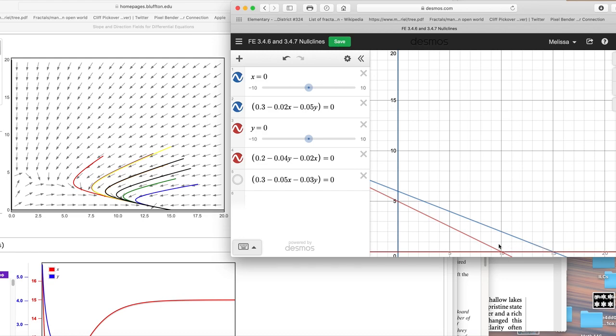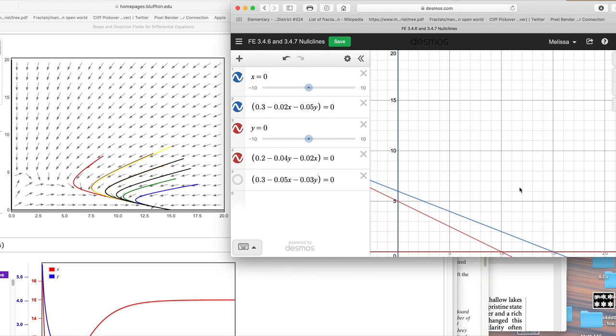And remember, don't get fooled by the intersection of an M nullcline with itself. There is no equilibrium point where the red meets the red. There is no equilibrium point where the blue meets the blue, only where the red meets the blue. So there's equilibrium at (0, 0), at (0, 5), and at (15, 0).